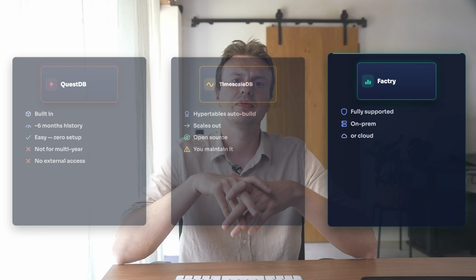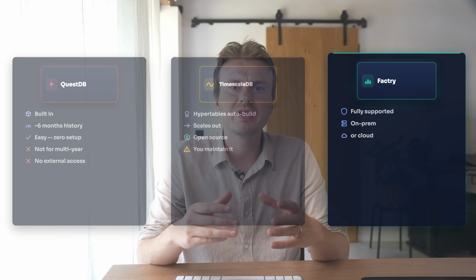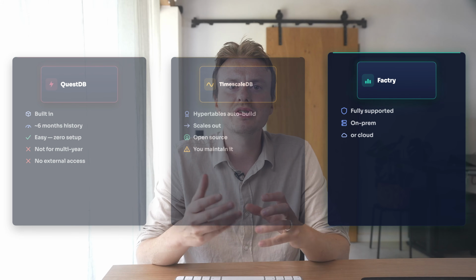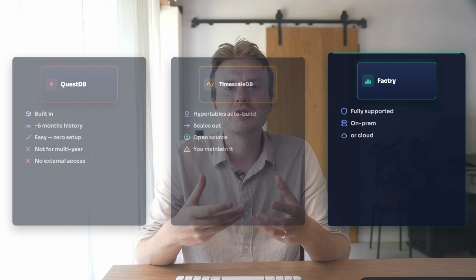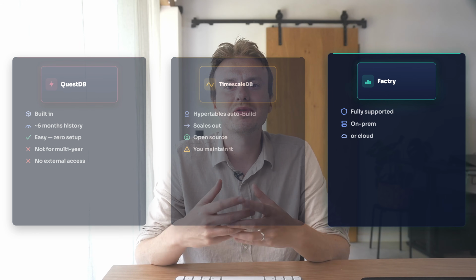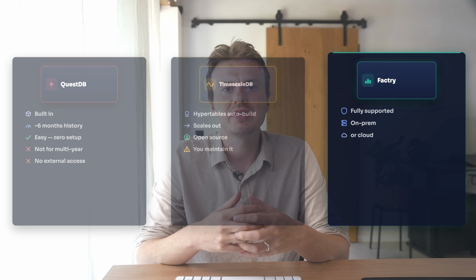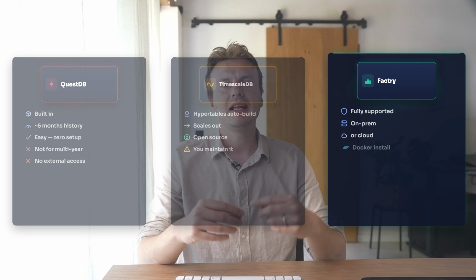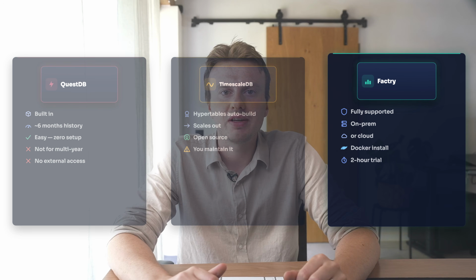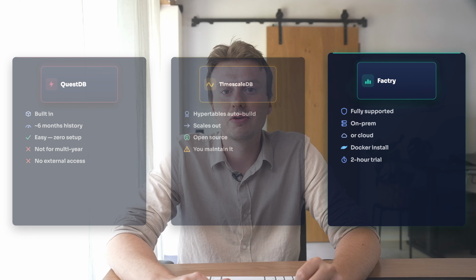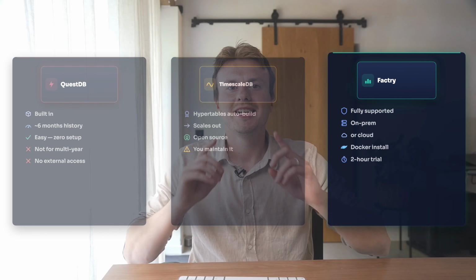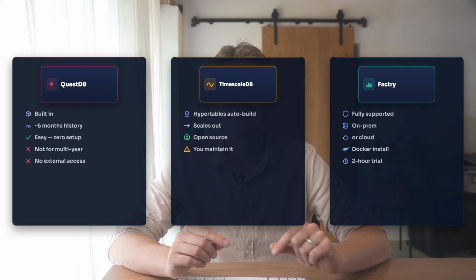We reach for Factry for our process-heavy customers, and with anyone who doesn't love the idea of open source sitting in the most critical part of their infrastructure. So amazing query speeds in Ignition, fully supported, easily accessible data, and they're Docker-based with a 2-hour trial license just like Ignition, so local development with them is quite easy. So that is the state of historians in Ignition right now.